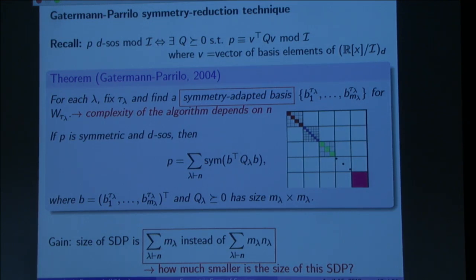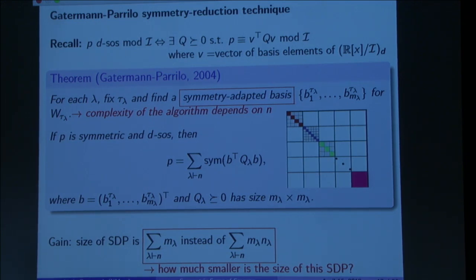So those are the two problems that we decided to try to resolve. This is not just for the slice. This can be used for anything. This method from Gatermann and Parrilo can be used for any group. You don't have to have a modular ideal either. It doesn't have to be over the hypercube. So this is a very, very general method. You can really do this for any group without a problem, and not just over the hypercube.